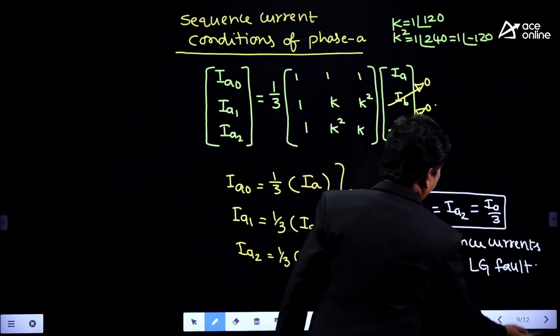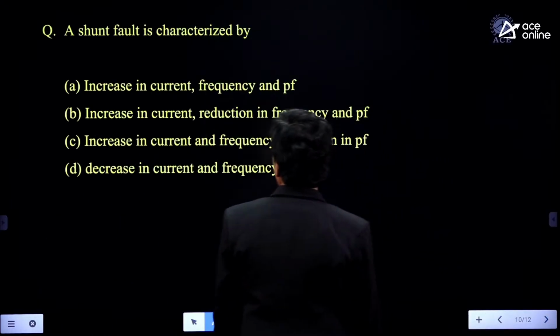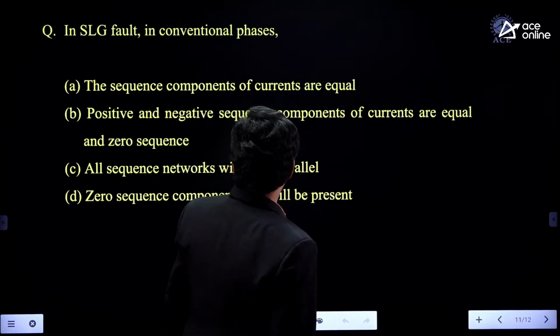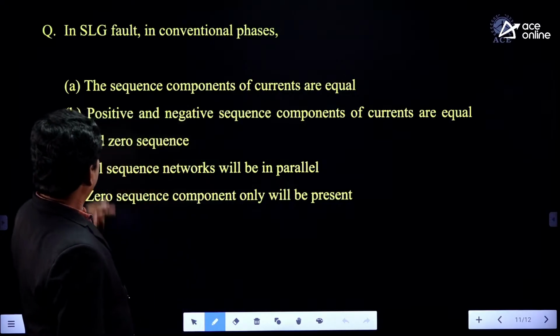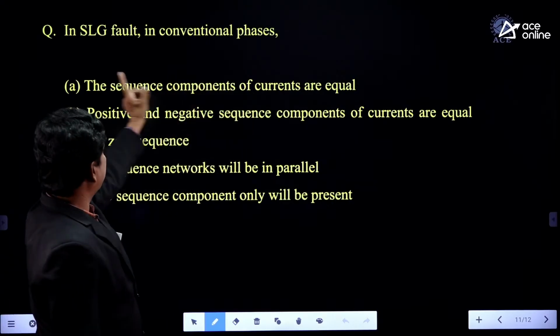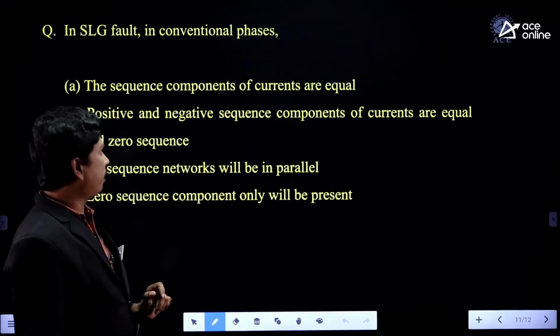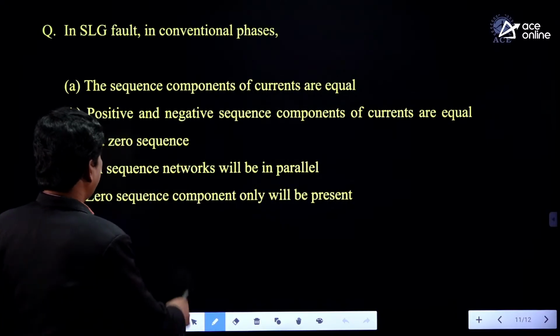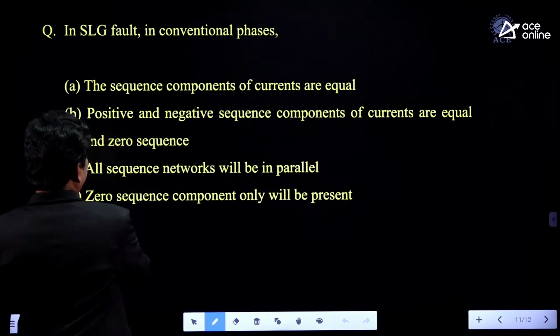And if you check here, for single line to ground fault, which are equal? All the sequence currents will be equal.